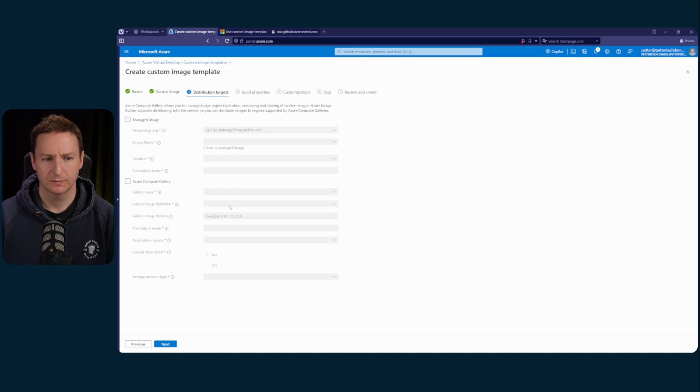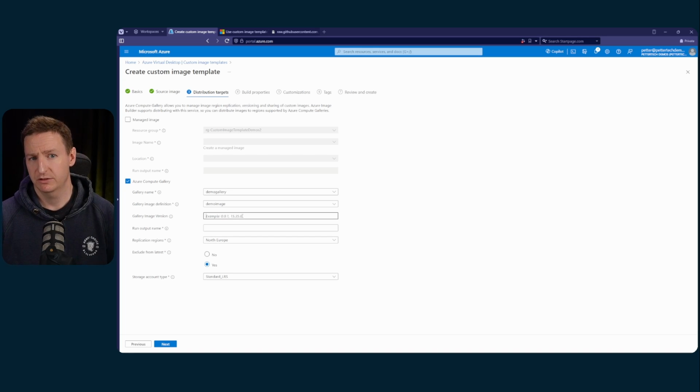Next. And then here we select where we want those images to end up. Like I mentioned earlier, you can opt for the destination being a managed image, an Azure Compute Gallery, or both. The simplest way here is to use a managed image, and that is also why the Compute Gallery is an optional prerequisite. I do, however, prefer to use Compute Galleries since they provide us with a lot better versioning on our images. So I'll check the Azure Compute Gallery here, select my demo gallery and the definition that we created.